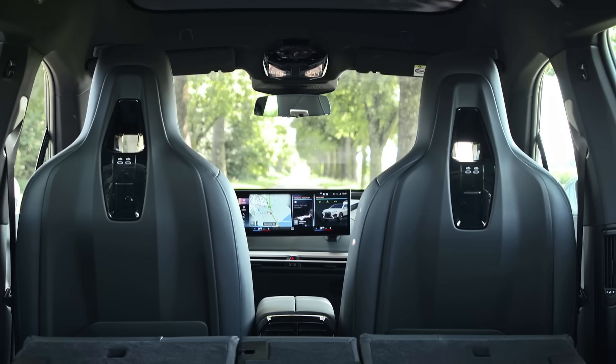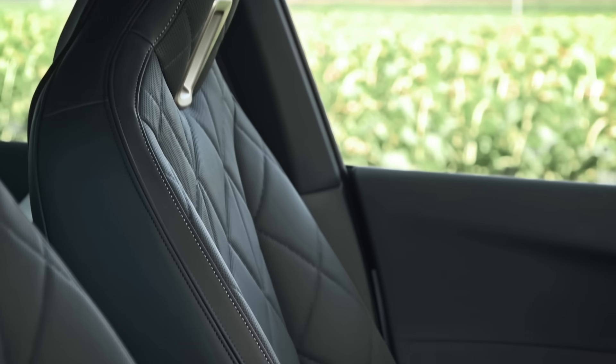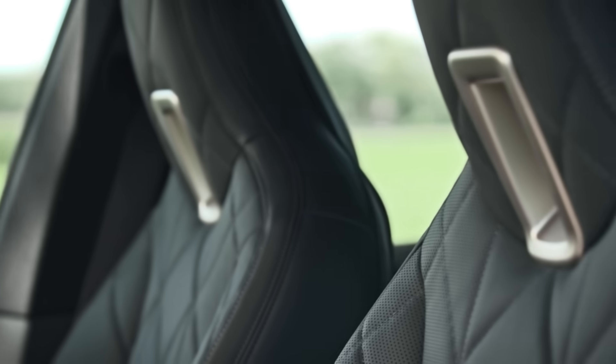The cabin makes use of a lot of sustainable materials and surfaces that have reduced environmental impact. It's also light and airy thanks to a massive glass roof that features electrochromic glass like the Mercedes Magic Sky Roof — it dims or goes opaque at the touch of a button. It's not only a cool parlor trick, but it also increases headroom compared to traditional sunroofs with retractable shades. The front seats are well cushioned for long distance comfort, and the ventilation helps to keep you nice and fresh on warmer days. However, the fixed headrests are just a bit too far forward, which forces me to recline the seat past where I prefer. If you have a big melon on your shoulders, this could be a deal breaker.